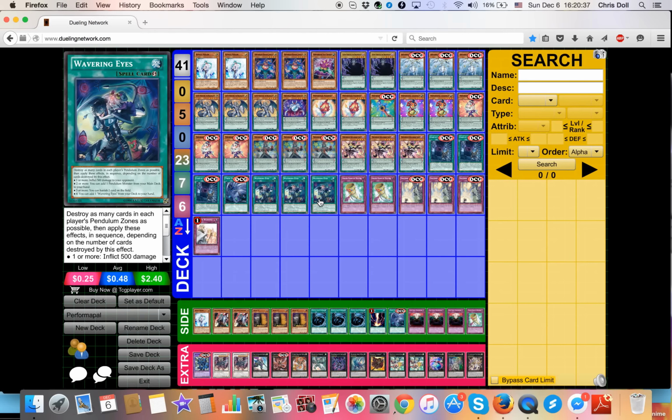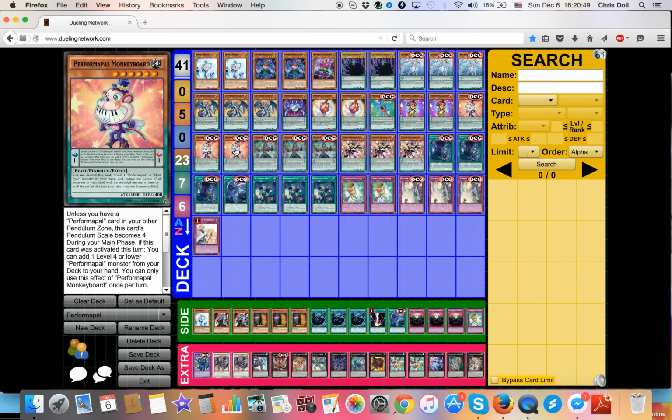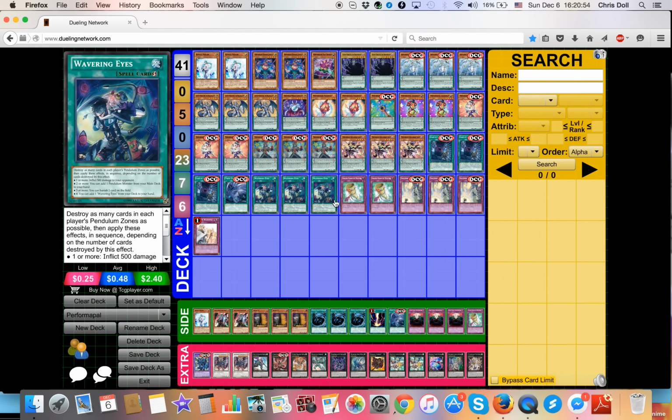And triple Wavering Eyes. If you resolve this for 4 in the mirror match, more than likely you're going to be winning that game just because of how aggressive this deck is. They have to be able to complete their turn to keep up, and if you can Wavering Eyes them for 4, unless they have like a Monkeyboard in hand that they haven't yet activated, you're more than likely going to be winning that game.